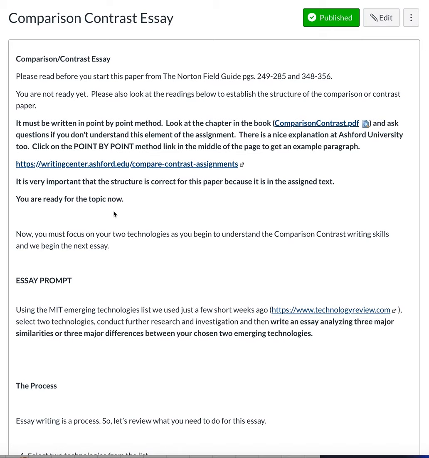So this is How Do I Write the Comparison Contrast Essay. It is due next week. You'll notice, as I said, the structure of the class moving forward is changing a little bit. Go ahead and let me know if there's something about a week-to-week module system that scares you. I will try to make certain that I present it in a way where it is a little bit easier for you to go to your announcement every week and tell exactly what's expected of you that week. And that's what I'm trying to do moving forward.